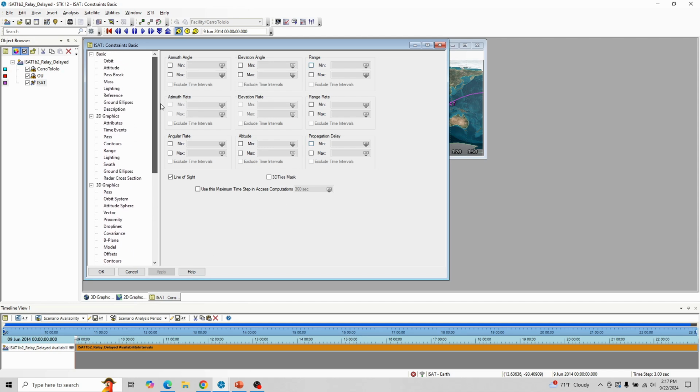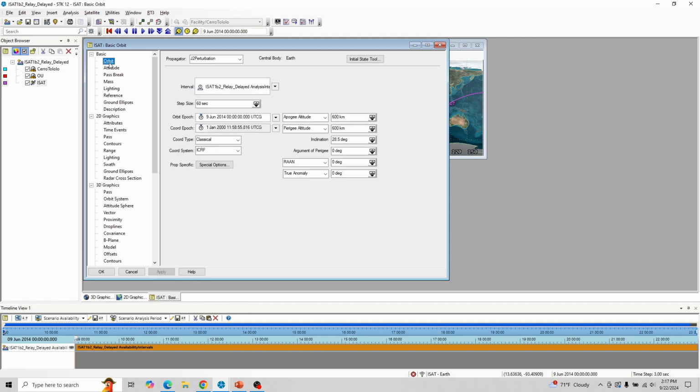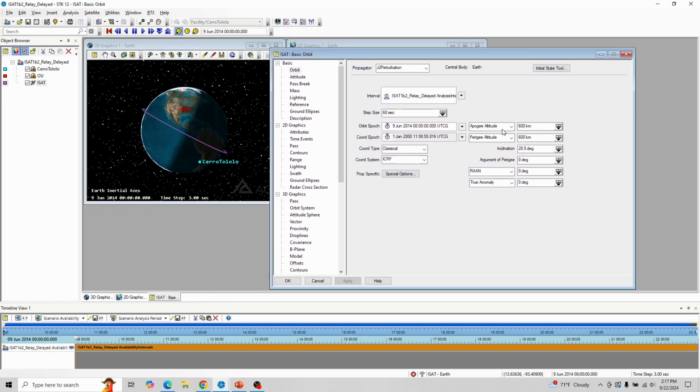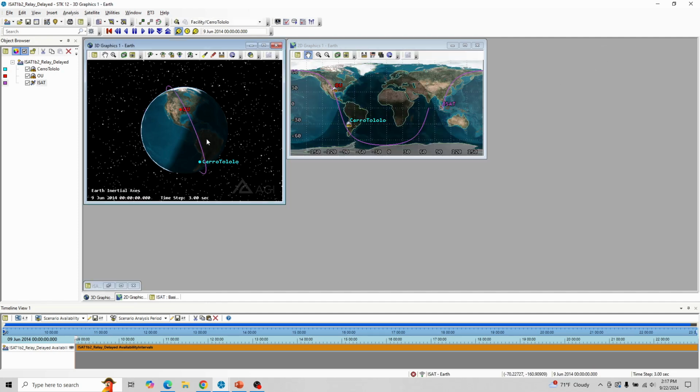Okay, one of the last things that I wanted to mention, and this one doesn't necessarily apply to this scenario, but it might be useful for one of the others in this series. I'm going to take us up to a higher inclination, say 70 degrees. We can see that I've gone much more northward, southward. One of the things that I wanted to point out on this, because it's had applications in a variety of scenarios that we've seen over the years.